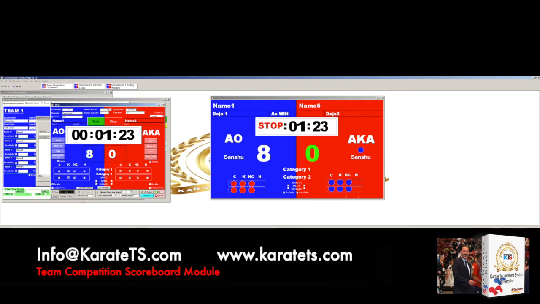Then here you can decide at how many points the fight finishes. In WKF, Team Kumite competition finishes at 8 points. If you want to alter those rules and change your event to a modified WKF rule set, you can do it. You could change it to 5 points.